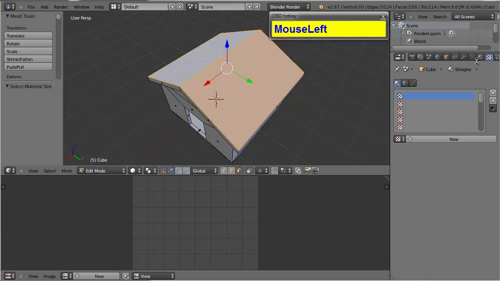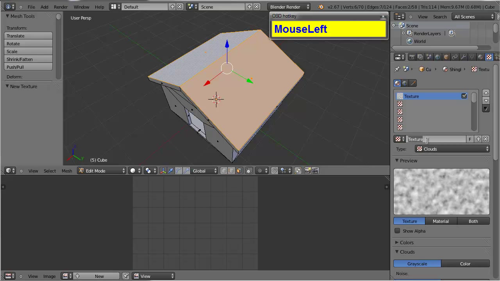Okay, now I'll go over to the texture tab, which is right beside the materials tab. Looks like a checkerboard with red and white squares in it. And I'm going to add a new material. I'm going to call this the, this is a texture, I'm sorry, shingles texture.